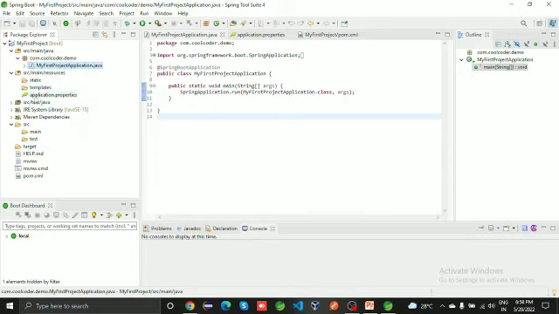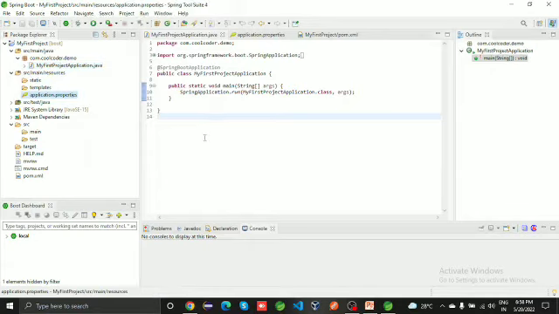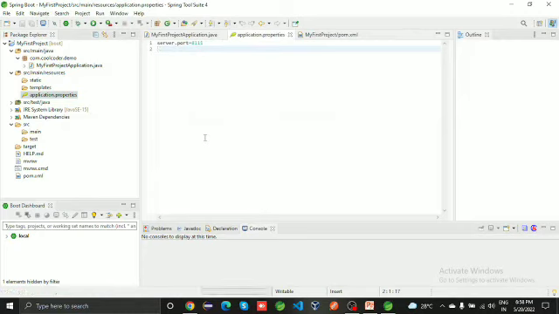Here we write down all the logic related to the database, like what kind of database we are using, what their passwords are, what their target is, or whether you are using Hibernate or not. application.properties also holds the configuration related to Spring Boot security.